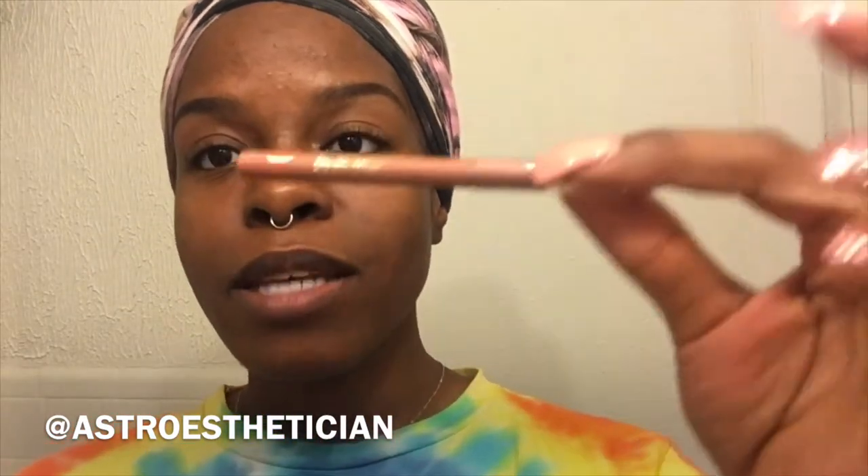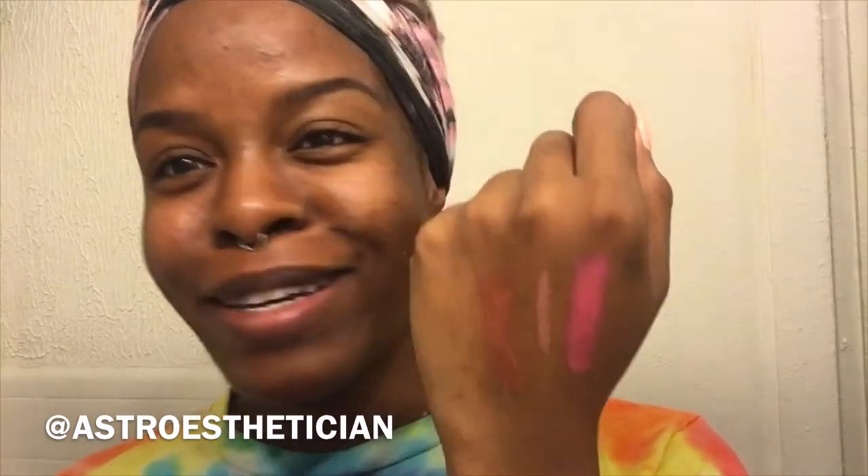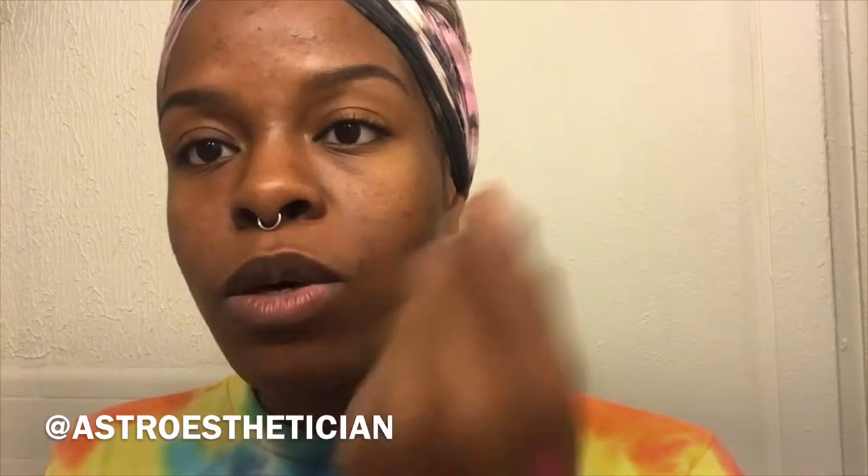That's all for the skincare portion. The makeup that comes in the bag includes this Double Wear lip pencil — I've already marked it on the center of my hand. It's not my nude; it's a bunch of shades lighter than my nude. Next we have Pure Color Envy High Luster Light Sculpting Lipstick in 223 Candy — I'll show you what it looks like.